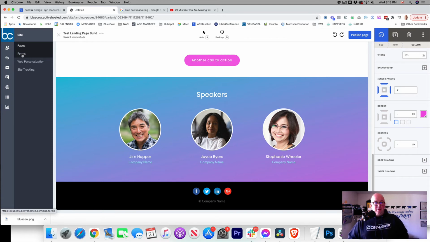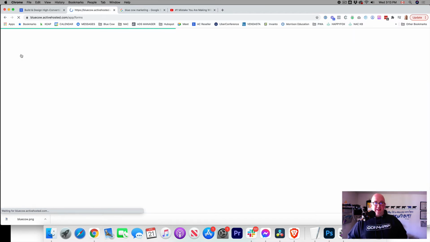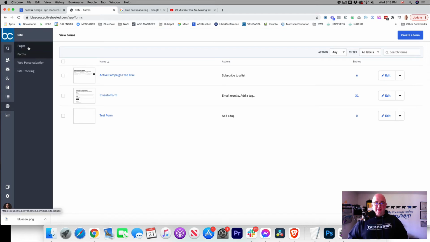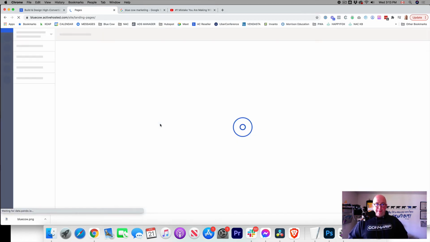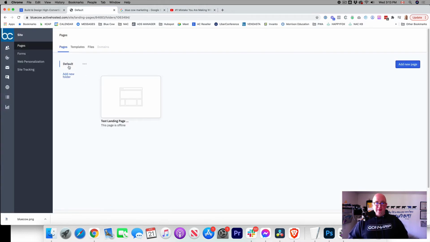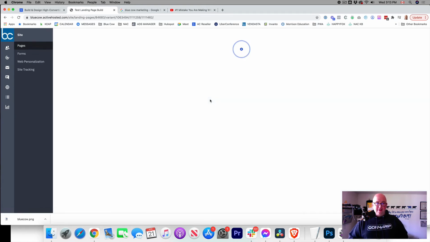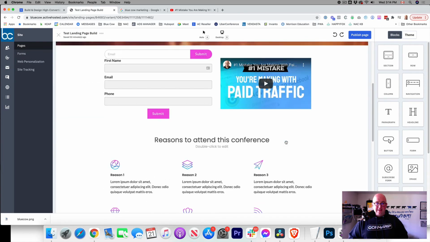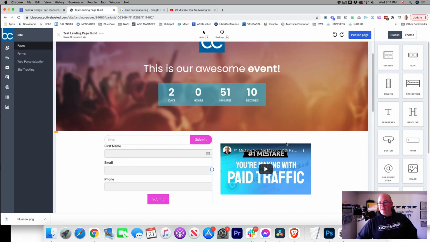Now, let's see what happens if I click on forms. If I was to click off that, okay, so it's going to leave the page. Now I want to come back and see if it auto-saved that. I'd be impressed if it did. I don't have my hopes up. And it didn't. Oh, wait, no, there it is right there. Edit, let's just see here. Did it remember everything I did? Look at that. Okay, impressive, it did.